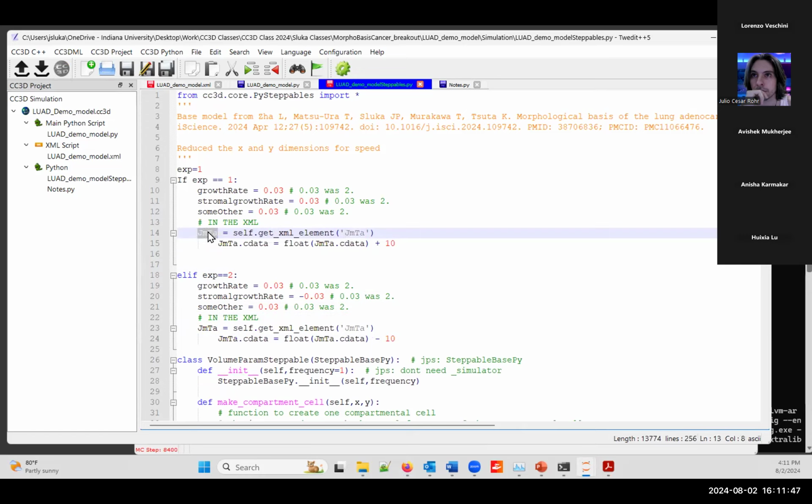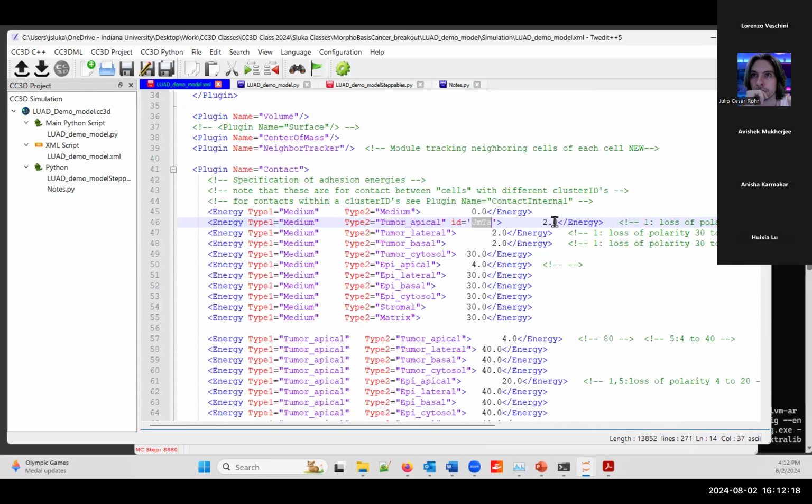We'll just use the same name again. Then take the C data. I'll explain in a moment. So take the C data, make it a floating point number, add 10 to it. You don't really need the decimal point. But in another experiment set of parameters, maybe we subtract 10 from it. We do something else to the value, or completely replace the value.